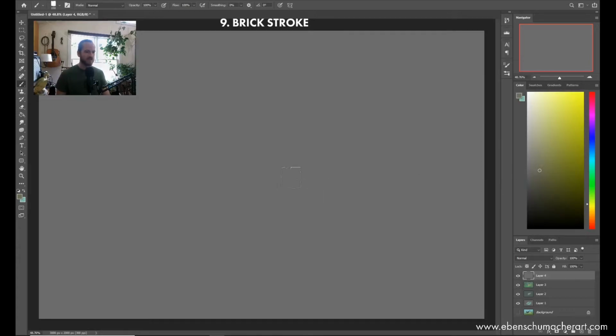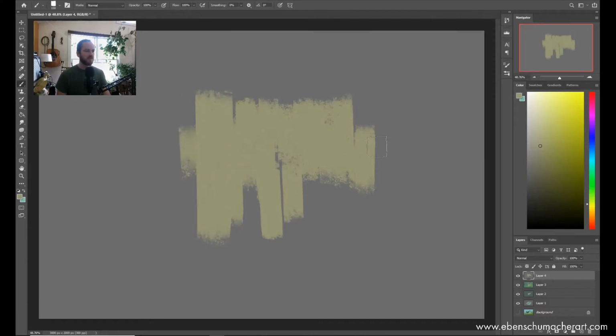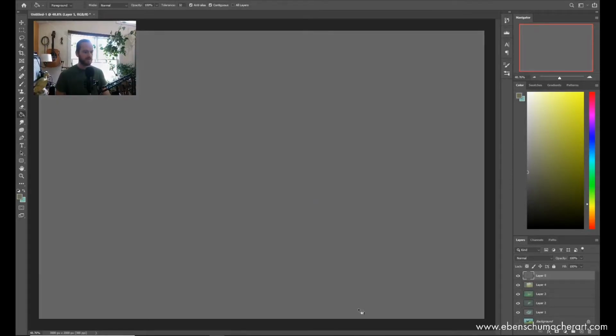This is similar to the thick dry, but it's based around a square brush tip. So it's completely opaque, but it has a lot of nice texture on it that is also pressure sensitive. So this has a number of applications. You can use it for blocking in a way that will still preserve some texture. If you're just creating a wall of a building or something like that, you can keep a lot of this texture even in simple blocking applications. Let's move on to our next brush here.